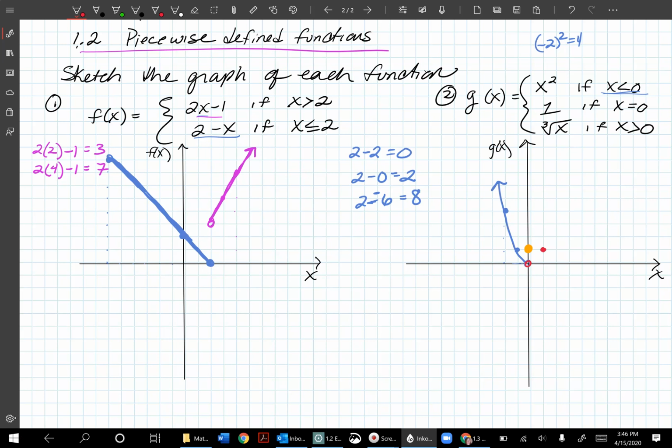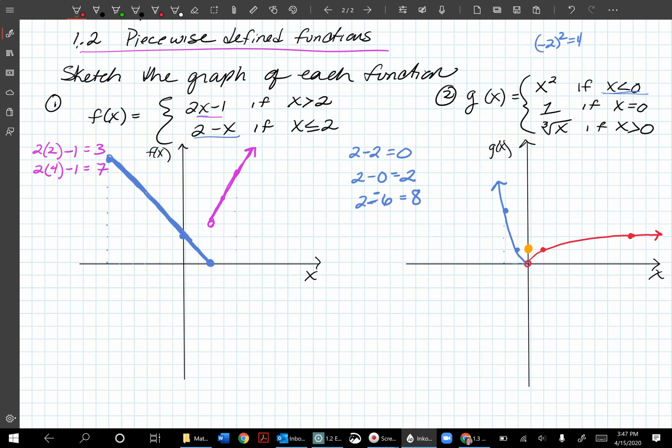If this were a solid dot, that would take precedence and I would fill in an open, but they're both open there. And then cube root of 8 is 2. So 1, 2, 3, 4, 5, 6, 7, 8. So we're just getting the general shape. Okay. So those would be my pieces, and then I'm finished from there. So that's it for this part. We will hit on the piecewise later when we do more graphing.